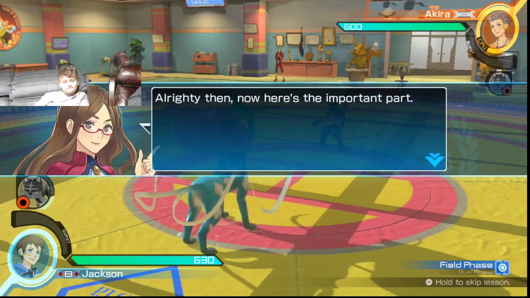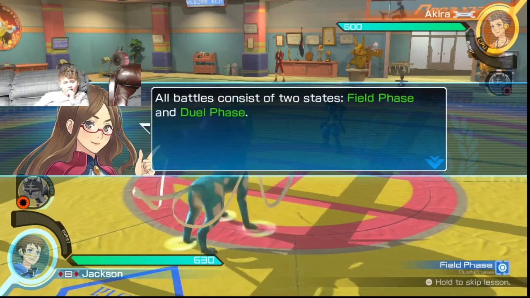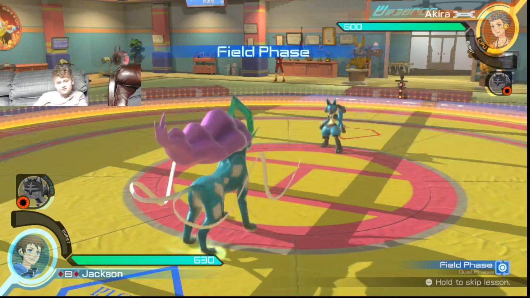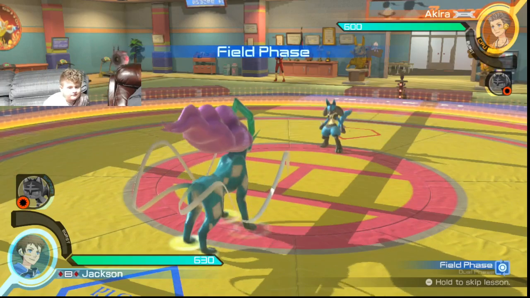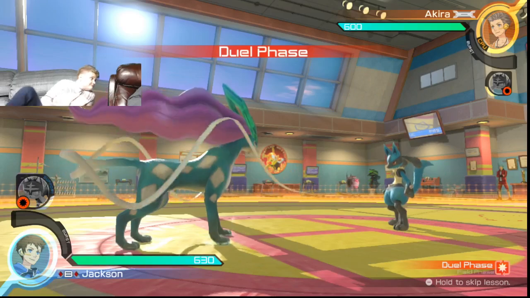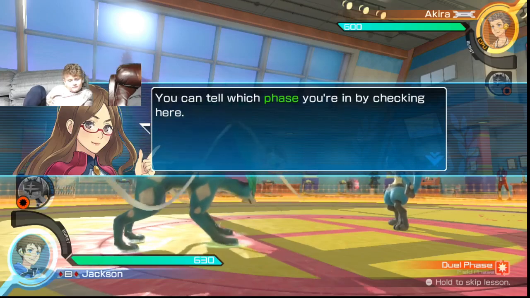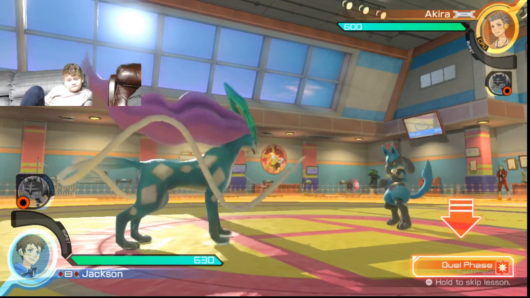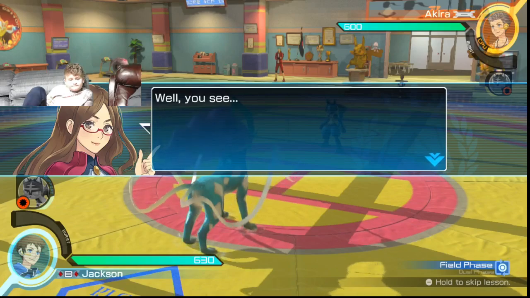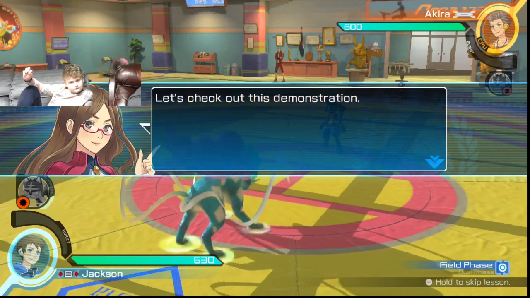Alrighty then. Now here's the important part. All battles consist of two states, field phase and duel phase. At the start of the battle, where we are right now, is field phase. Field phase, you can move all around. And this is duel phase. Duel phase, you can only move left and right. You can tell which phase you're in by checking here. Now then, how do you go about changing phases? Well, you see, if you land a certain type of attack, you'll shift phases. Let's check out this demonstration.